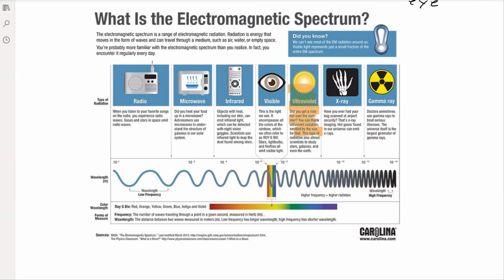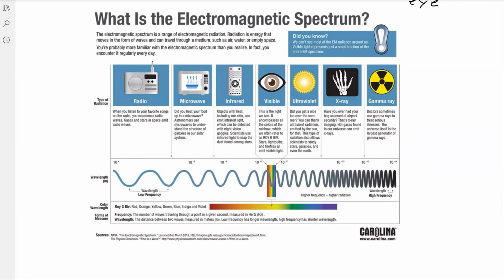After that, you've got the UV light, and that's a little bit higher energy than visible light, and that's what burns you when you go to the beach and get a sunburn. After that, we've got X-rays, right? Much higher energy radiation. So if you get an X-ray, it allows us to see your bones, but that's obviously something you don't want to do every day because it's not very good for you. And then finally, after X-rays is gamma rays, which are very, very high energy.